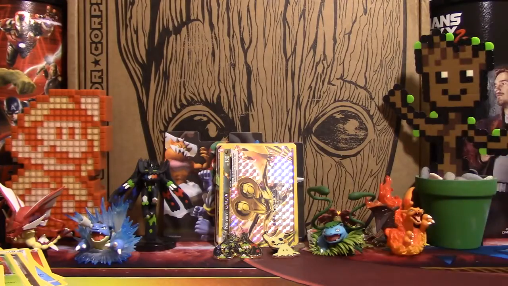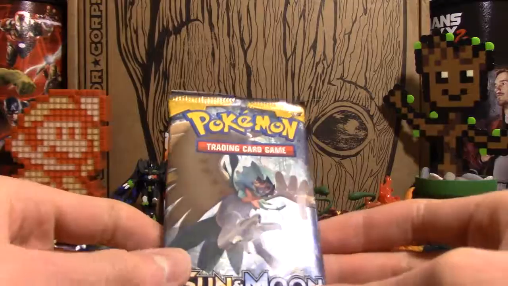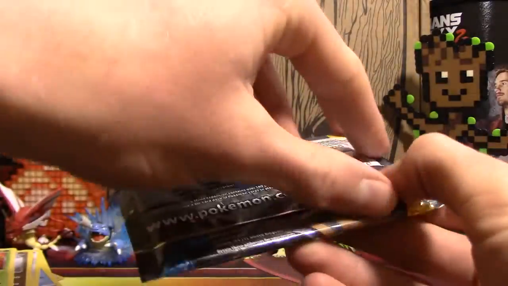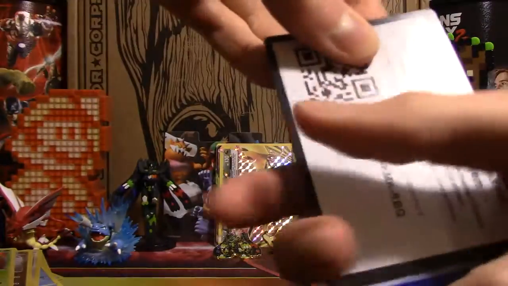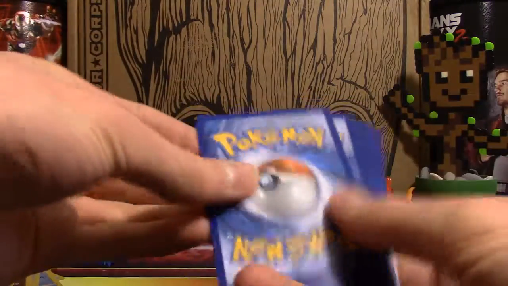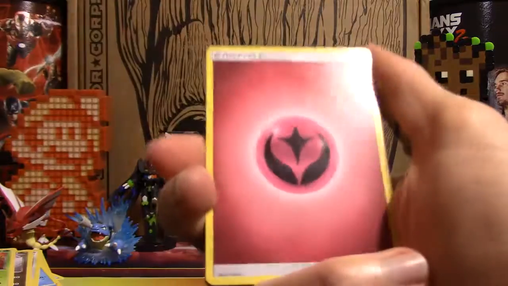Nice. And now we're on to the last pack of the night, guys. Or the day, I guess, because it's only 12 o'clock. Sun and Moon Booster, Decidueye, one last go. I've already got the Decidueye GX, which is just incredible. I did not think we were going to pull that today. That's my favorite pull. Let's see what we can get. Can we get a rainbow rare? I would really love that. If we could get one rainbow rare or a full art or something out of the last pack. Let's do it. Start playing the scary music. Here we go, guys. Oh my goodness.